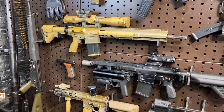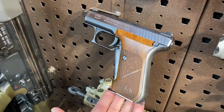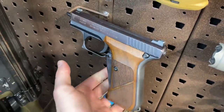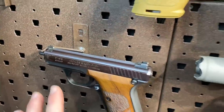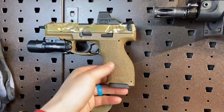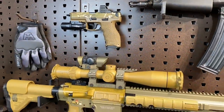That's going to pretty much wrap up the main video content for today. There are also a couple of pistols on the wall — kicking things off early with the P7 squeeze cocker, which is a favorite of mine. It has a delayed piston blowback system, which is really cool. Then your modern equivalent: the SFP9 as it's known in Canada and Europe, and the VP9 as it's known in the States.